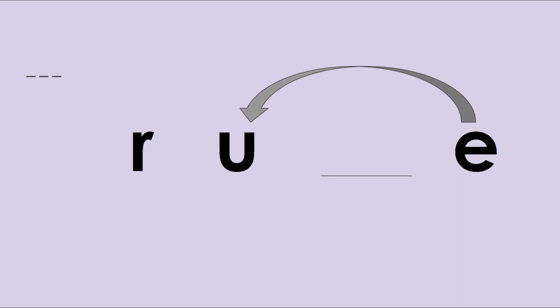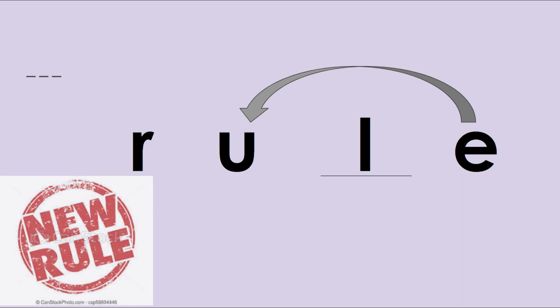My bossy E telling my U to say, rule. The new rule is to be nice to everyone.